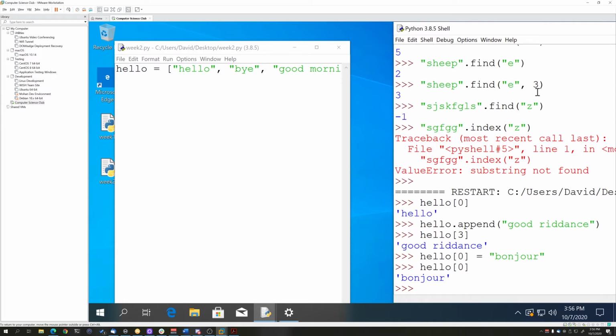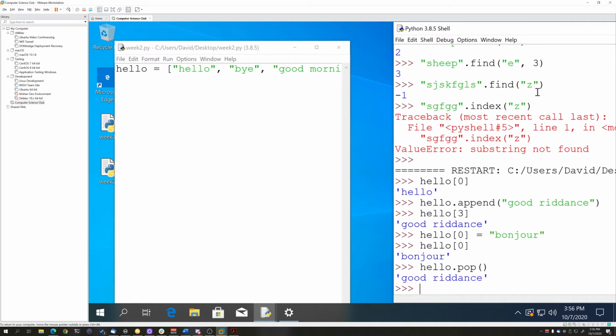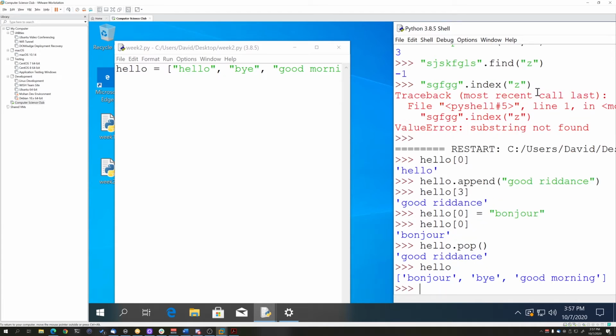Popping is when we remove a value and then return it. If I just run pop without any parameters, it removes and returns the last element inside the list. Now if we type hello, we can see that it only consists of bonjour, bye, and good morning.